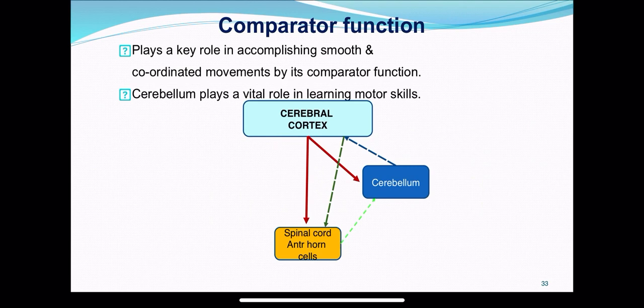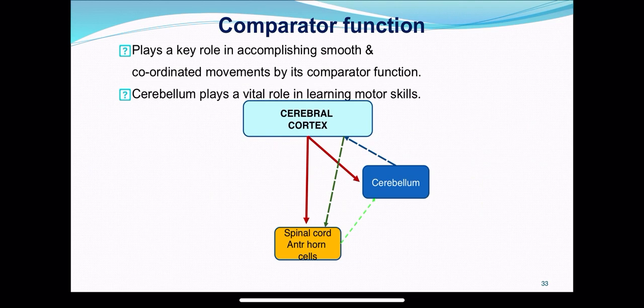If you compare this with a family, the cerebral cortex is like the father, the cerebellum is like the mother, and the spinal cord anterior horn cells will be the children, a single one or many children. So the cerebral cortex is giving some money, some kind of liberty or cash, to be utilized by the children in the family. At the same time, the father is skeptical whether it will be utilized properly or not. So he wants to keep a check on the way in which the children utilize the money given by the father.